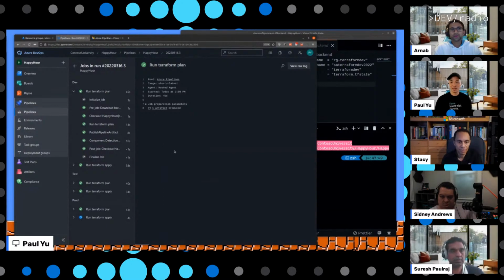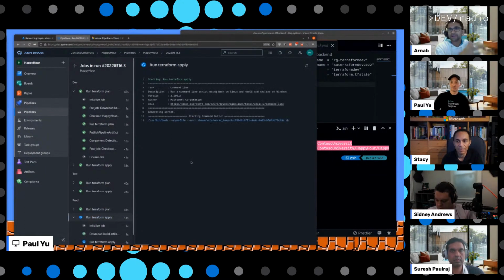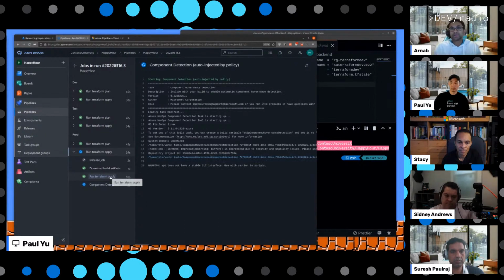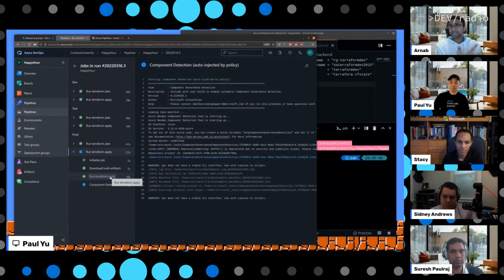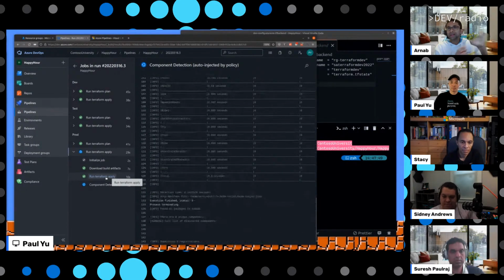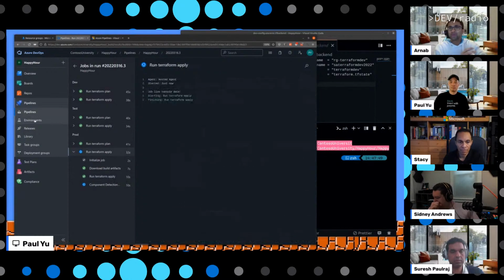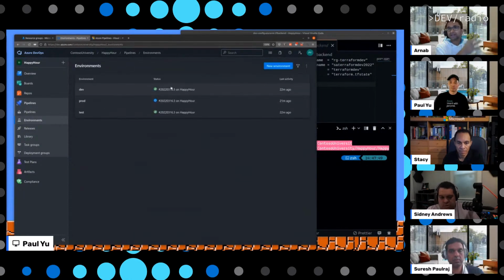There's also one added advantage of environments that may not have been super obvious from Paul's demo. At scale, suppose you're deploying tens to 50 or 100 applications every day across dev, test, and prod. How do you answer the question, as a DevOps or release SRE person, of which applications I deployed to test today? You don't want to go into every individual release and figure out what jobs failed and succeeded across hundreds of repositories. You can go to your environment and it gives you the history across all of your repos that are leveraging environments, which I think is really cool.